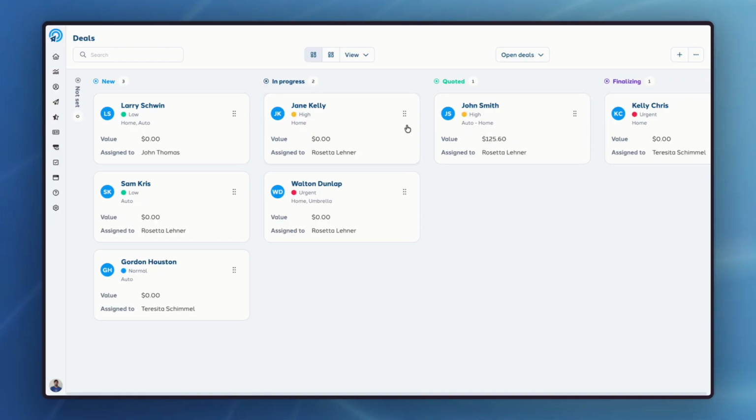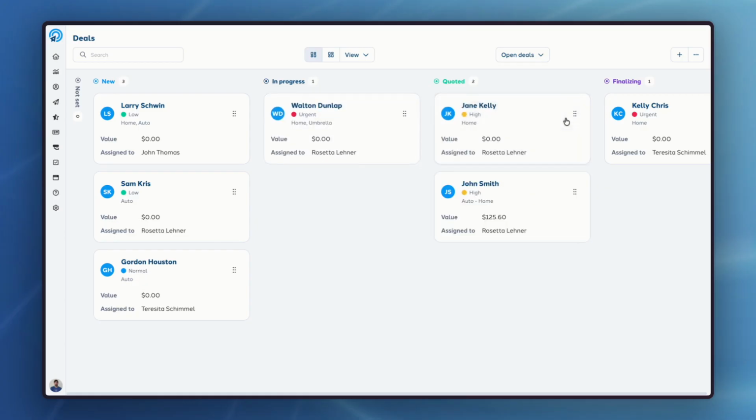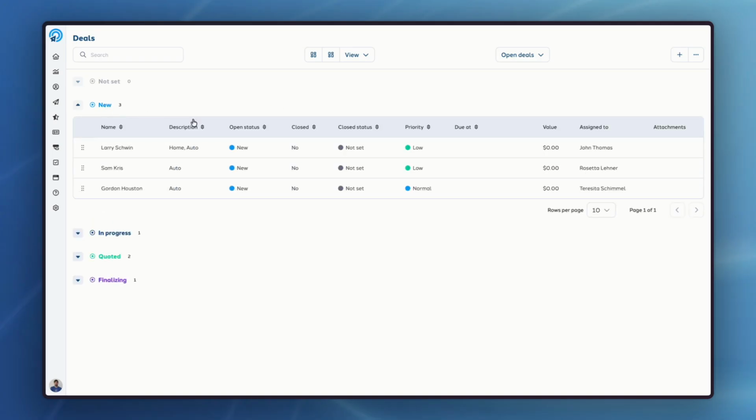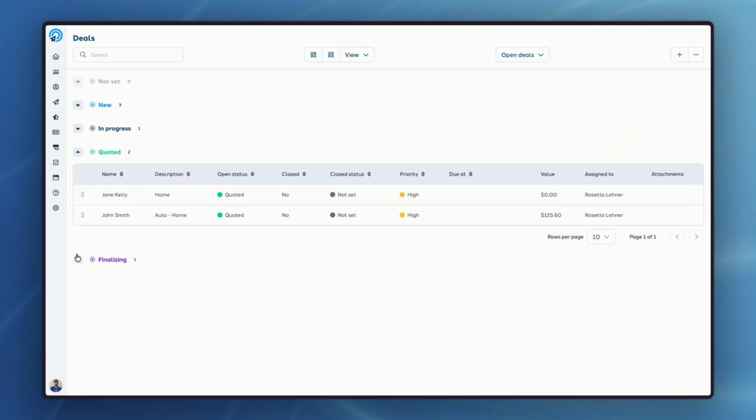Of course, as you're working on your deals and the status of those things change, you can then put them into different statuses as well. And just drag and drop them, and that works. Now, if you do have a lot of data, you might think, man, I really wish I could see this in a more condensed view. And that's what table view is all about. So table view is very similar to card view, except I can see a lot more data in a more condensed view here. But you still get all of the nice drag and drop capabilities.